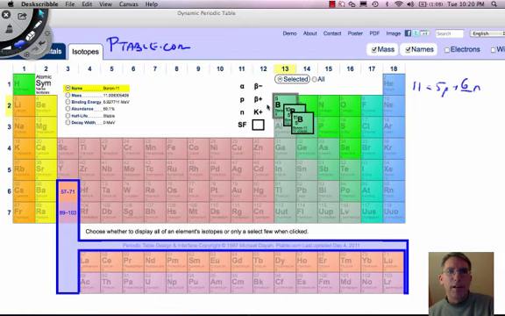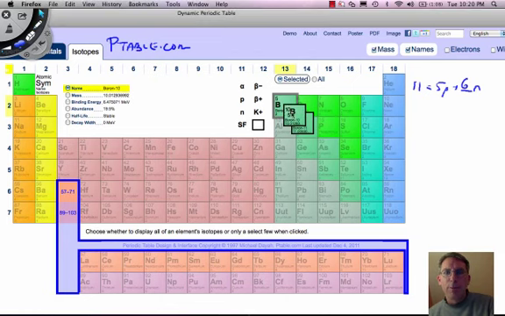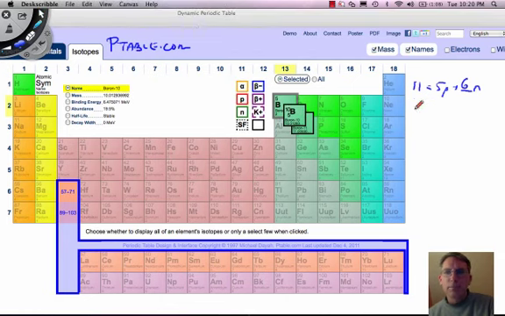If we flip over here and take a look at boron 10, well, if it has 10 total things and 5 of them are protons, how many are left to be neutrons? That has to be 5. So boron 11 has 6 neutrons, slightly heavier, and boron 10 has only 5 neutrons, so it's slightly lighter.